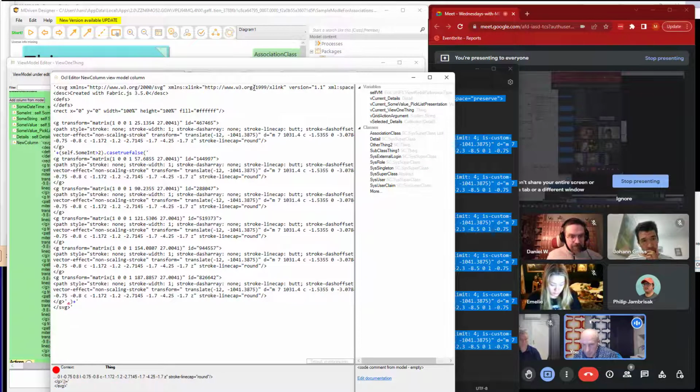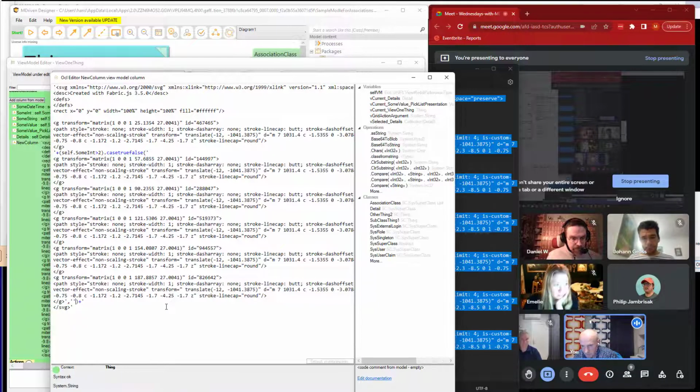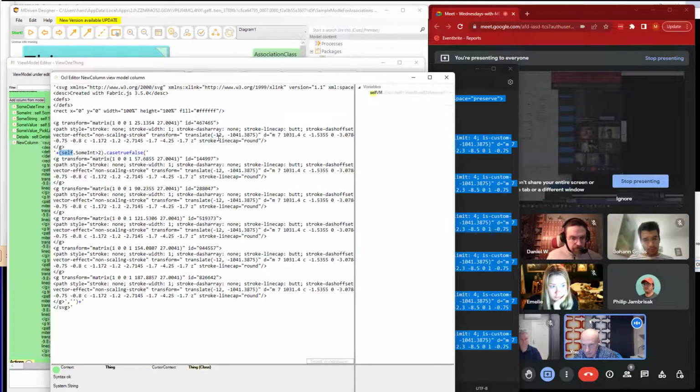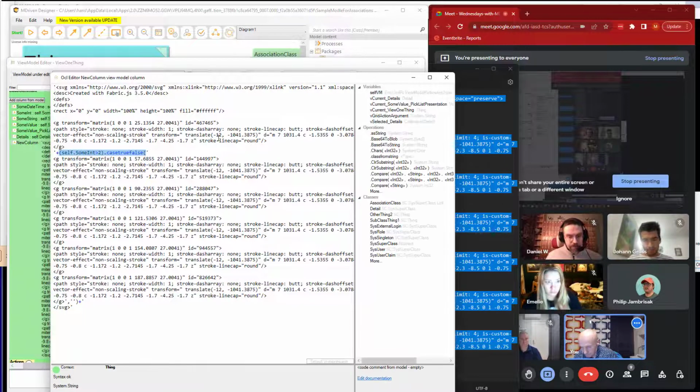So it needs 2 arguments, either it's true and then we do all of this, or it's not true and we do that. So that would be one way to inject expression into our SVG text.